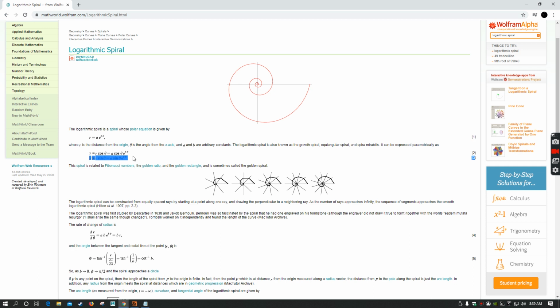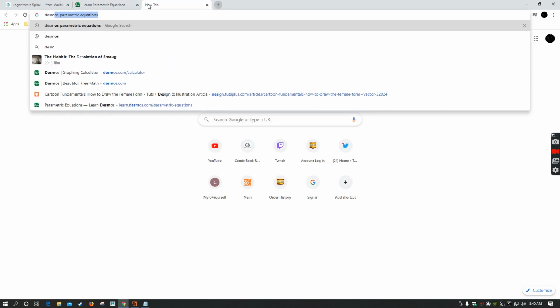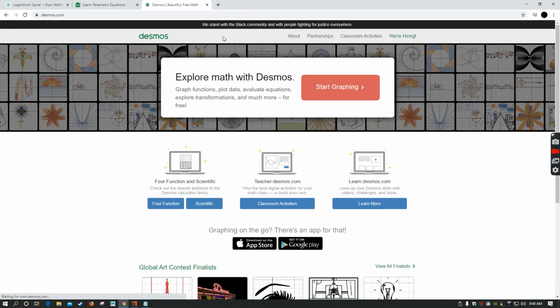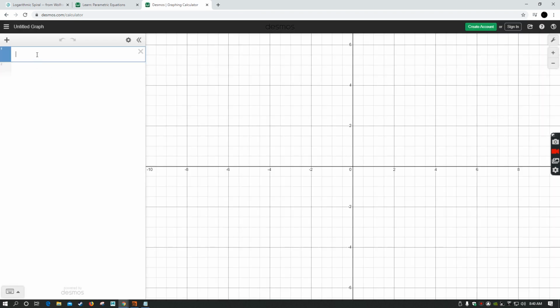What parametric equations are is, rather than having an equation explicitly defined as y in terms of x, so for example, maybe you've seen something like y equals x squared, right?